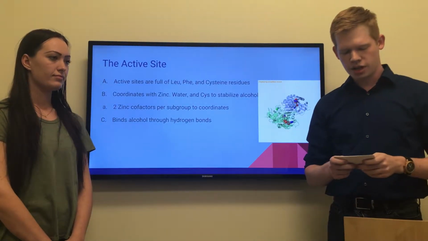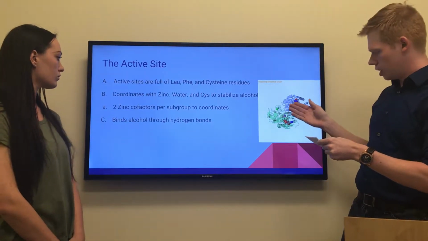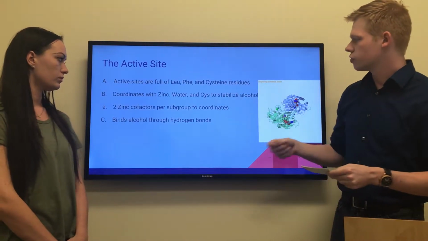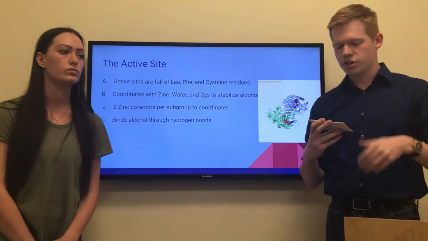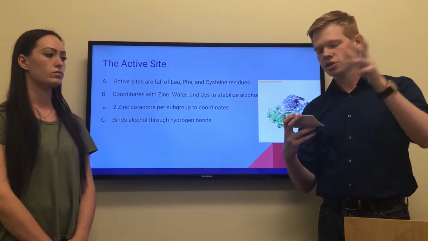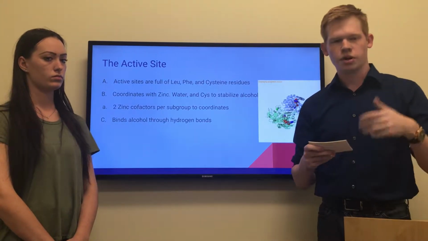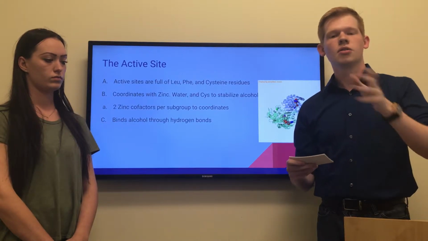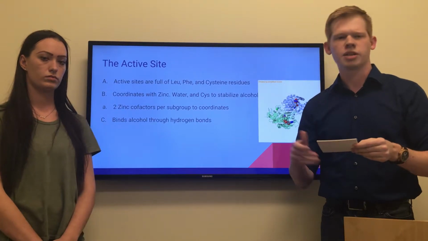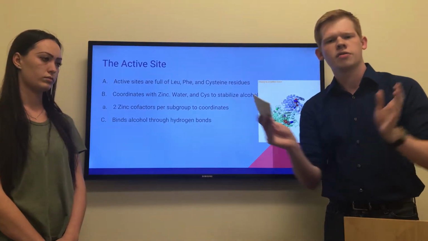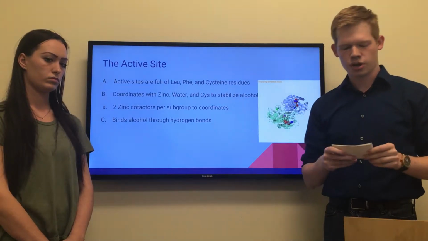Moving on, we see at the active site that the protopuria model revealed that it does have zinc coordination, and that the active site is full of leucine, phenylalanine, and again cysteine, which helps pull it in. So when we're talking about the zinc coordination, we have one zinc that helps stabilize it, and then we have a farther back zinc that stabilizes it further. And these multitude of cysteine residues work in the same way by stabilizing it through hydrogen bonding. The leucine and phenylalanine nonpolar groups are hypothesized to keep the active site open. You want to think of it almost like a concave structure where it's pulled in and then stabilized by the cysteine and again the zinc coordination.